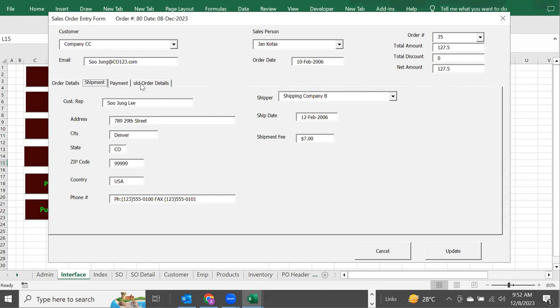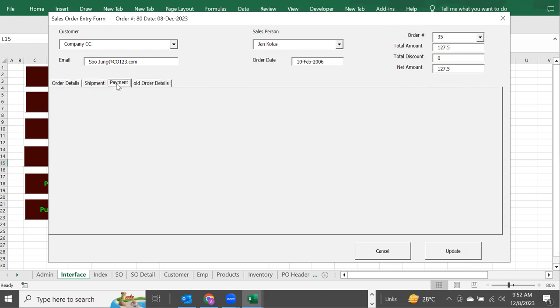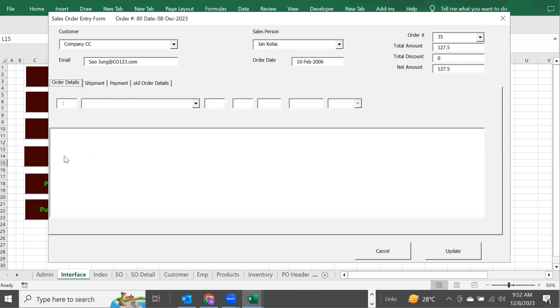And this is where we are supposed to bring the title and the order details, etc. in here.